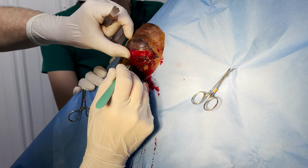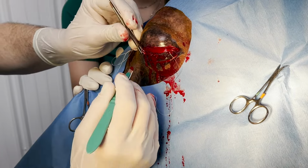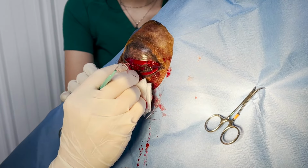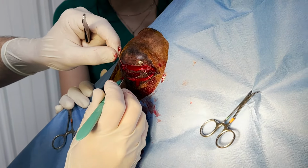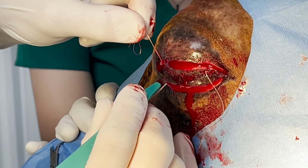As you can see, she's not reacting at all. She's got butorphanol on board. She's got Vute on board, sedation, and everything's numb. So anytime you can not do general anesthesia and get away from those risks, it's ideal. And the standing procedures have become common practice in the last decade or so.